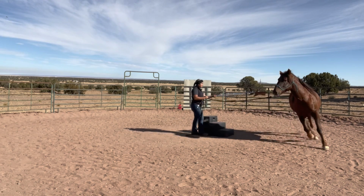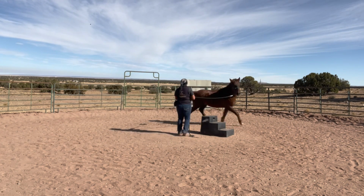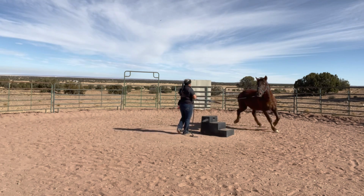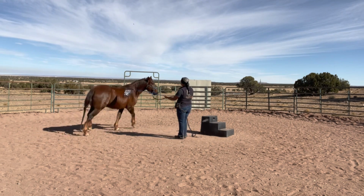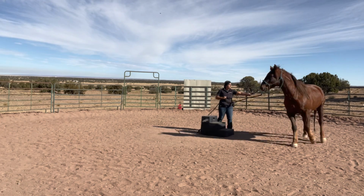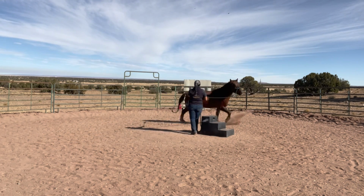So this is a new direction, and he tends to be spookier this way. I just know that from working him. And so you see, I'm just holding my flag up, kind of following with it until I start to get a little relaxation right there. Did you see him just, oh, okay, he started to soften a little bit. And so now I'm just reading my horse, right? I want to push his thresholds, but not so badly that he's no longer learning.